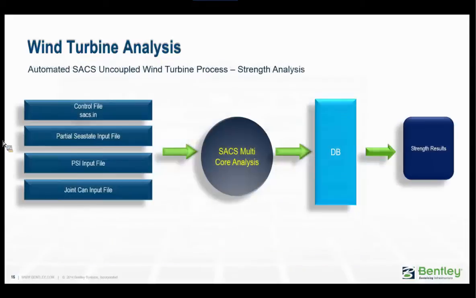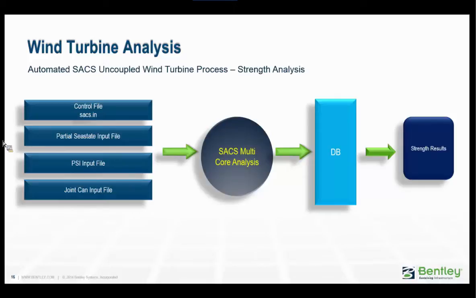Okay, I'll move on. The strength analysis is the uncoupled analysis. This works slightly differently. Again, you're dealing with thousands and thousands of simulations. Each simulation could have 12,000 load cases. So essentially you will end up with maybe up to 60 or 80 million load cases that you want to look at, and then even more unity checks.